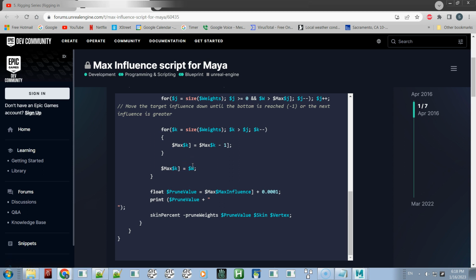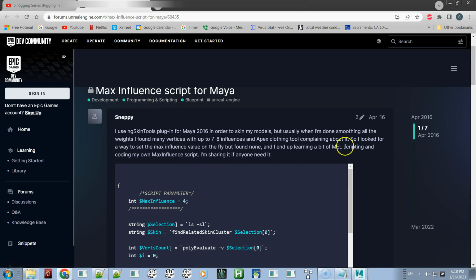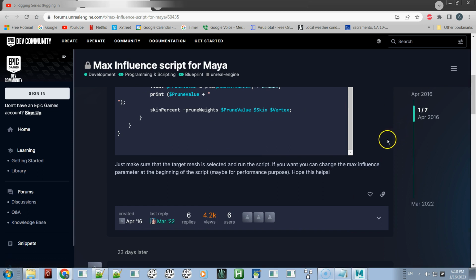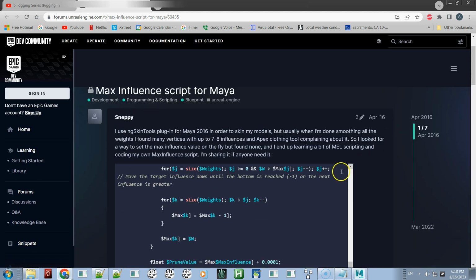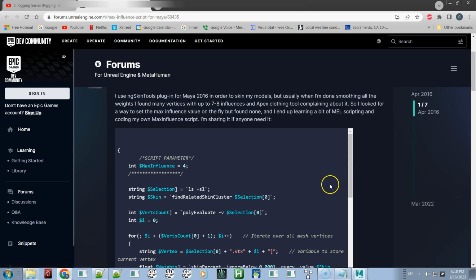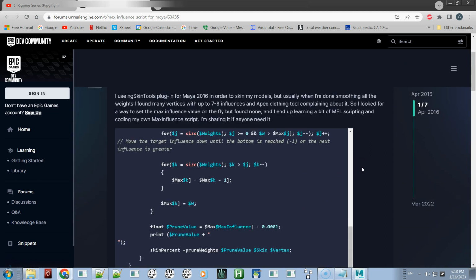You'll have to edit it. Like I said, I would love to give you the fixed version, but this is not my script. I don't have the right to redistribute it. But I do have the right to show you in a video where the script is and how to fix it so that it works for you. And this is just an incredibly useful script. Even though it's a short script, it does such a great job at pruning those weights. Or not pruning the weights, pruning those extra bones that are influencing the vertices.